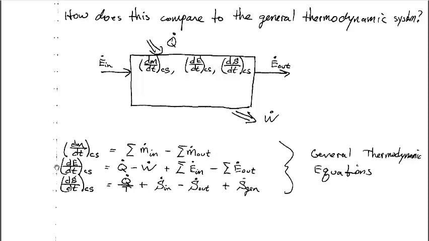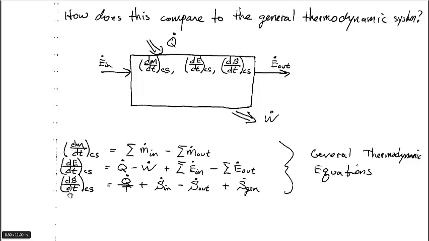We have the change in energy of the control system, which is also based on what is called the conservation of energy principle. That is, energy cannot be created nor destroyed. And so the way that we write this is that the way the energy of the control system changes is balanced by energy transfer with the surroundings through heat transfer, energy transfer through work transfer, energy that's transferred in with a mass flow rate in, and energy that's transferred out with a mass flow rate out.